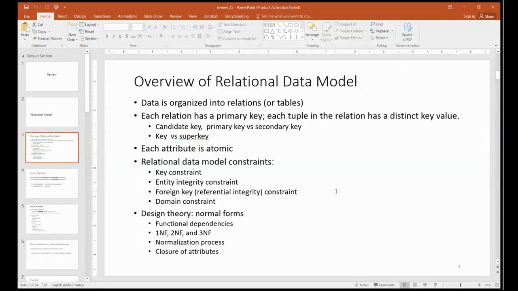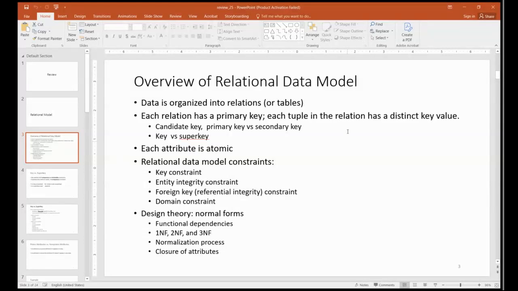And then we also discussed the normal forms. Normal forms provide a theoretical way for us to evaluate whether the organization of the data into tables is good or not. We certify each table to see if the table satisfies some good property, like 3NF.